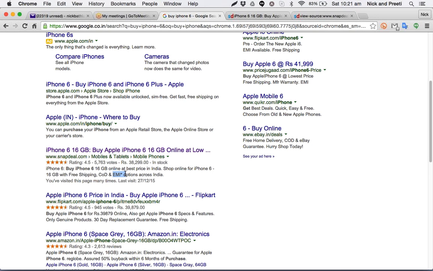So for B2B, absolutely, one of the best ways is to see what kind of meta descriptions your competitors have written. That's the best way of learning or discovering, you can say, Aarti.